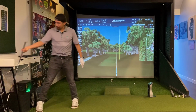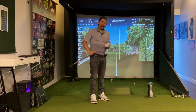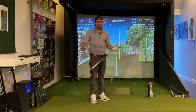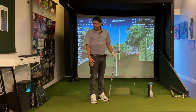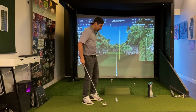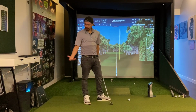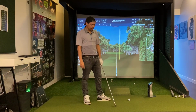The other option that people like, you could do a long iron or a driving iron. Some people don't like their 3-wood. I used to actually be like that. I used to not like that golf club. And then I started making an effort to practice with it, and it's become one of my favorite golf clubs.